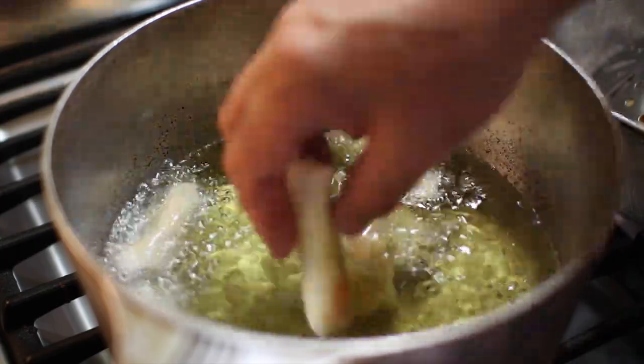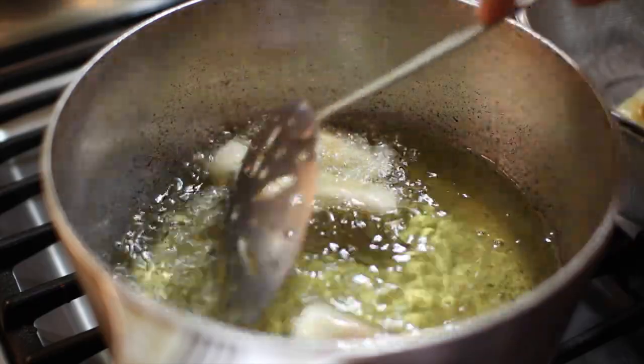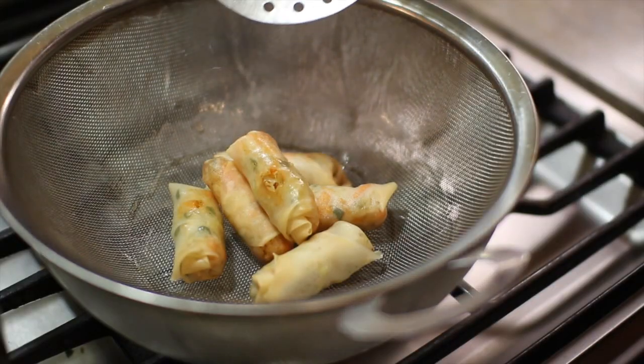After that, when they're nice and brown, we'll pull them out and away we go. Those are going to be lovely. Don't they look excellent? All crispy and ready to be eaten. There you go. Tasty spring rolls. Crispy, delicious, easy to make, and make a ton and put them in the freezer so when you come home you can pull them out and fry up a batch anytime. Enjoy!